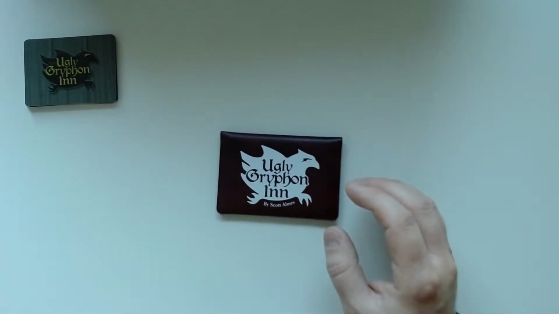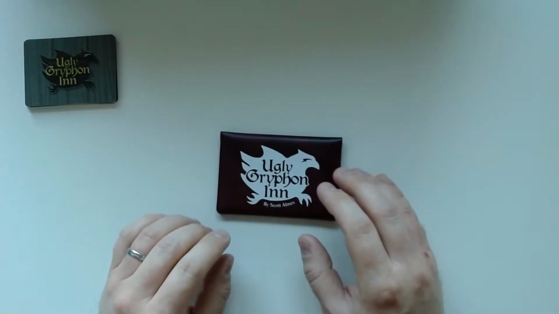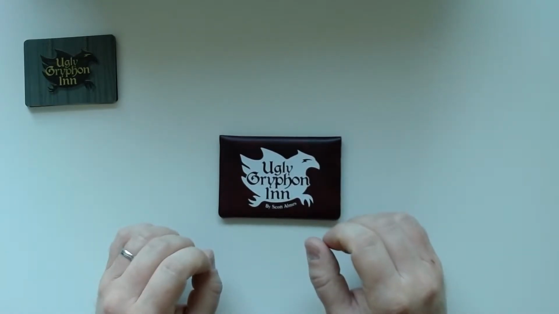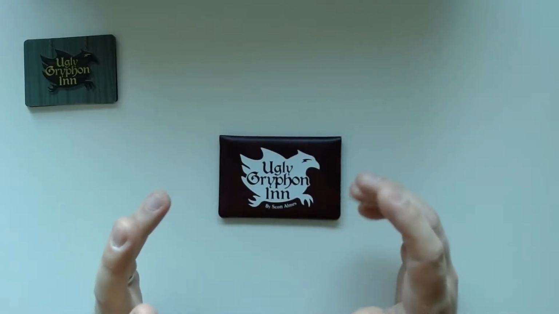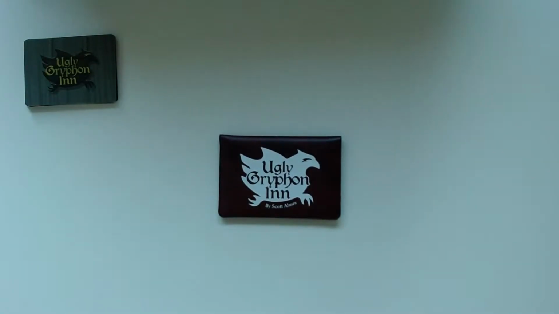The general premise of the game is that we own the only inn within 100 miles, the questionably prestigious Ugly Gryphon Inn. And we have very rowdy and rude patrons coming into our inn, and we need to attempt to make them stay at our inn and not leave. In the end, it's like that.